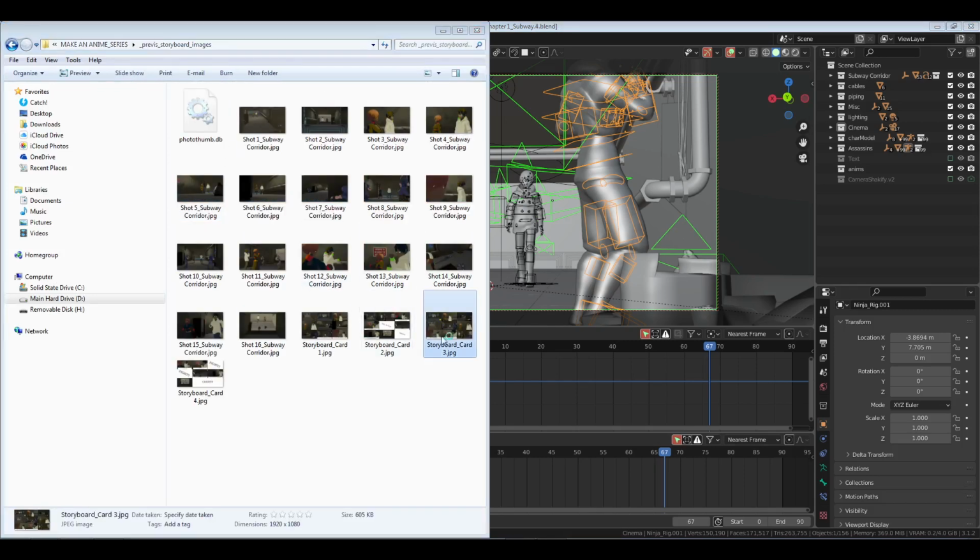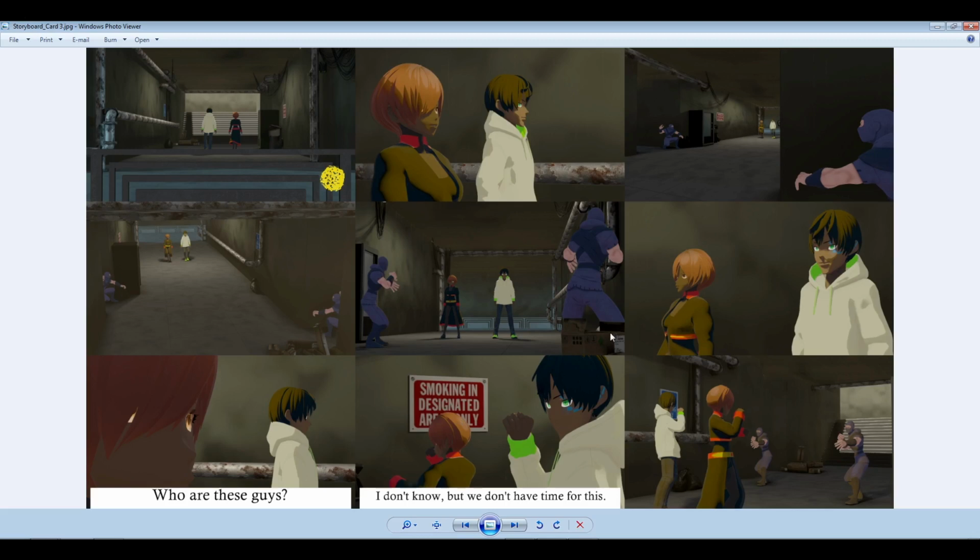Let's see. Yeah, the jump out right here. Then the stopping. There should be a conversation right here, but I don't. I'm just gonna have them stop, and then here we'll start talking because he's gonna ask who are these guys, and then she's gonna say, I don't know, but we don't have time for this.